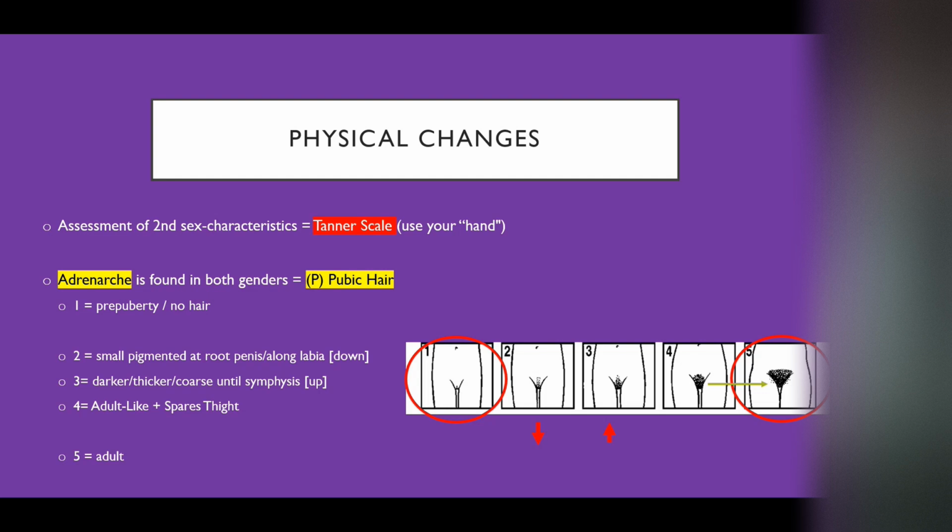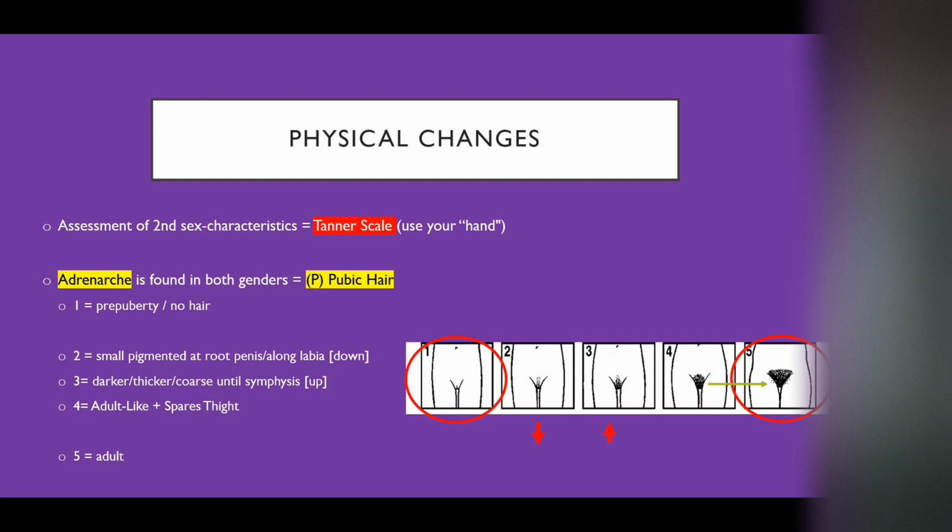There is 3 parts in this Tanner scale. The first one is in both males and females. That's your adrenals, yes? So that's pubic hair, because both males and females have pubic hair, and that's your adrenal hair. The second part of Tanner scale is the first sign of puberty. So what is the first sign of puberty in females? Breast and growth, okay? But now for Tanner scale, we don't care for growth because that's a different hormone. We care for gonadal hair, so that's breast. So female is breast. So you will do M, mammary, not in boys, but in females.